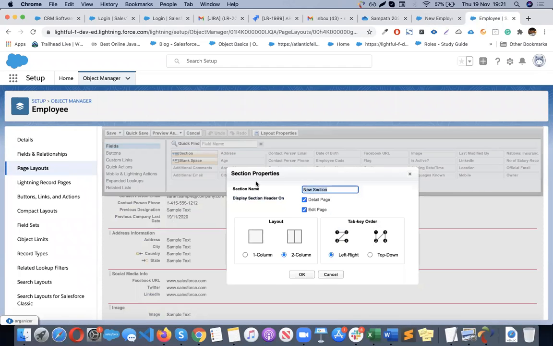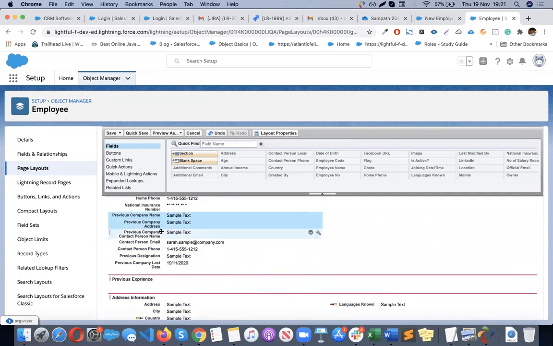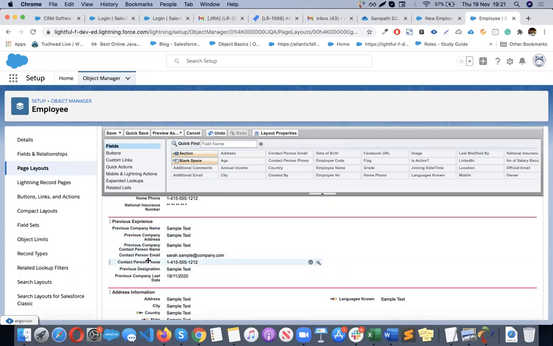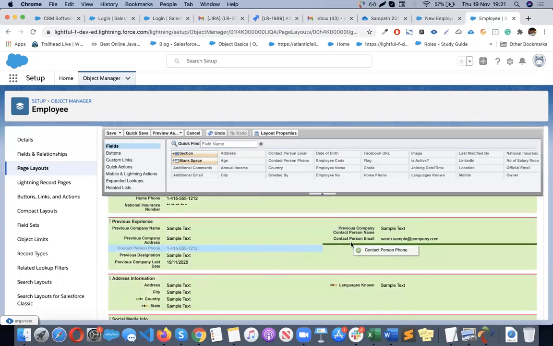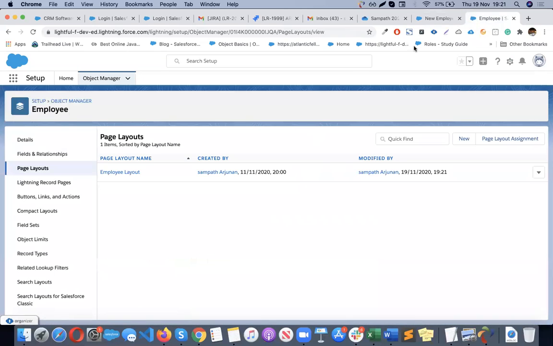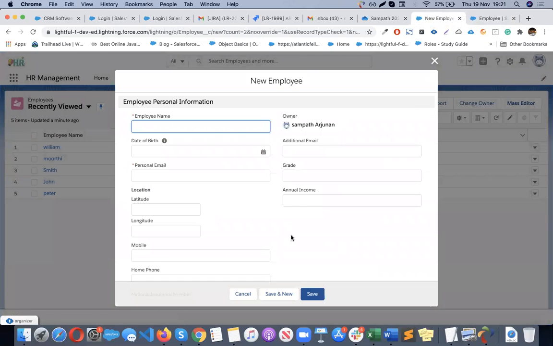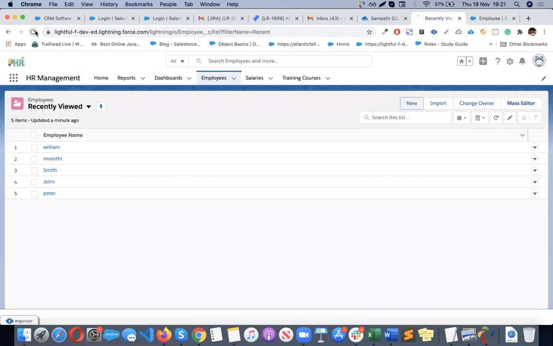Exactly. So now, if you are trying to enter a new employee, if it's a fresher, we don't want it. Where is that section? It is still not up here. One second.